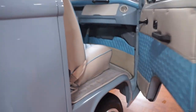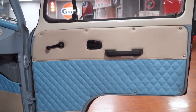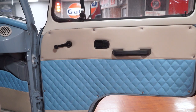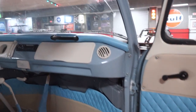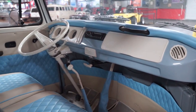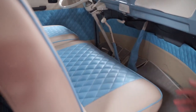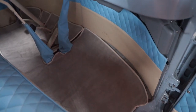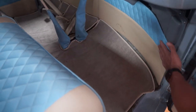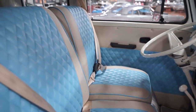Passenger side front — same thing. Unfortunately I do not have any documentation on this vehicle: how many miles are on the motor, how many miles on the actual vehicle, when the interior was put in, when the paint was done. I can tell you somebody spent some good money on it — it is in real nice condition. The interior obviously looks newer, same thing with the carpet in the floor area. They did a really nice job encompassing the foot and pedal area with the same blue and beige as the interior.